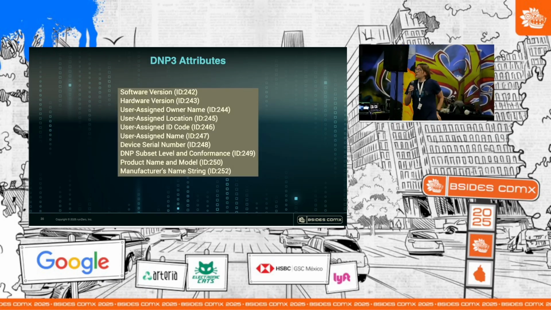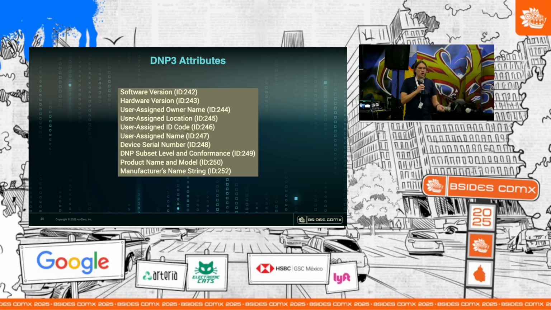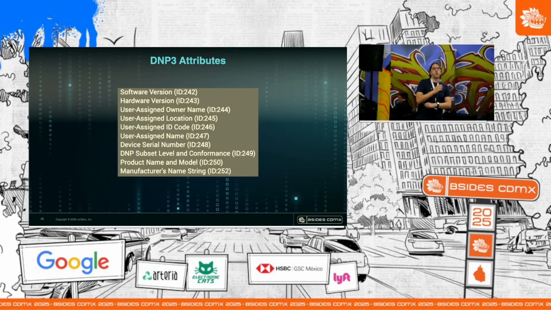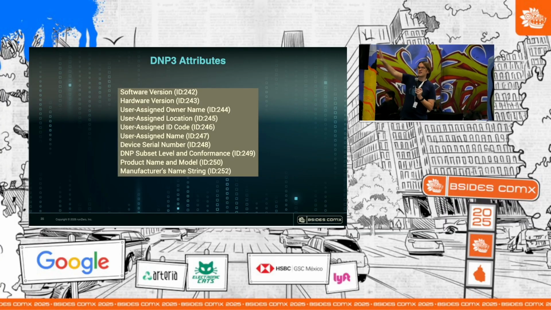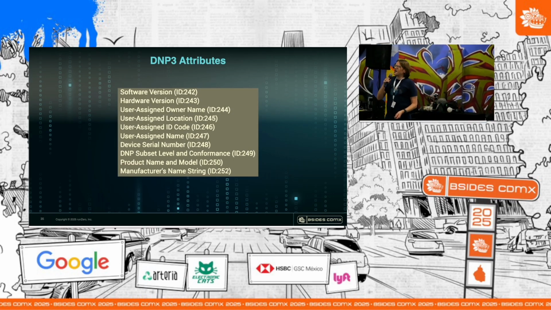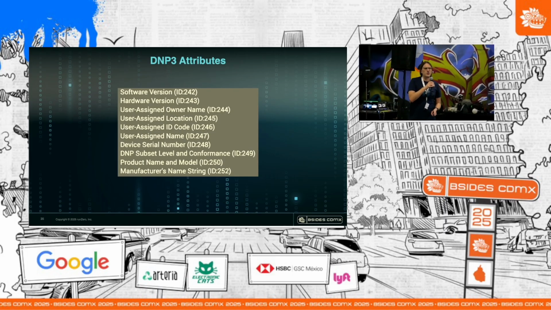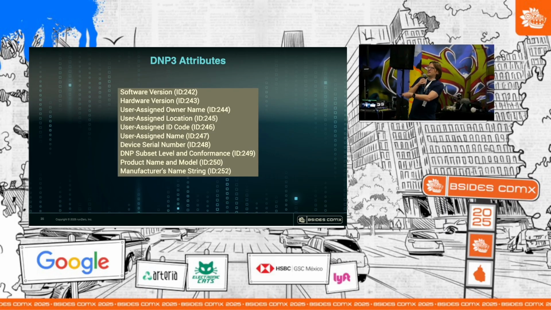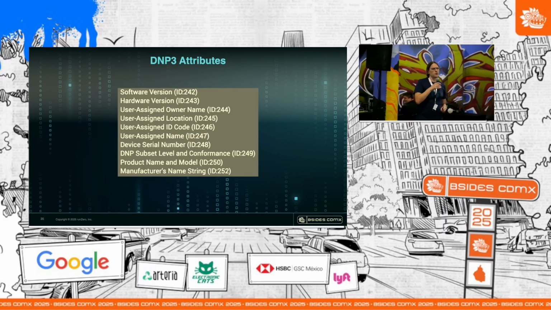And so DNP3, once you've actually figured out the addressing, that was the hard part, right? Now you've got a collection of attributes. One of the commands in DNP3, and DNP3 has way more commands than Modbus, I could not possibly fit them on the slide, is read attribute value. This is not quite standardized, but it's pretty standardized. So if you grab these attributes, 9 times out of 10, 99 times out of 100, you'll get what this says they are. You'll get the manufacturer name, the device name, the serial number, and all that.